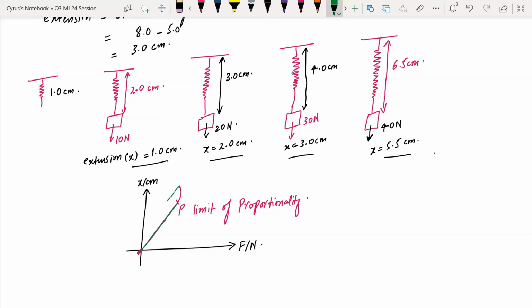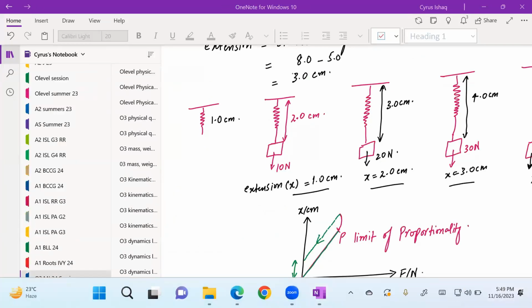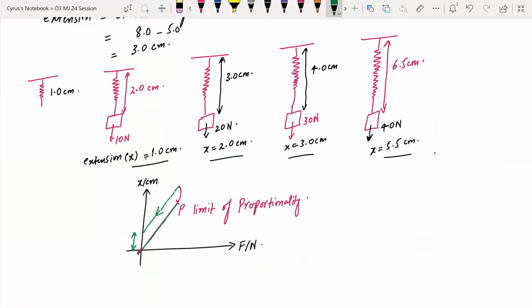लेकिन अगर आप यहाँ से इसको वापस लाएंगे तो ये वापस अपनी जगह पे नहीं आएगा. There will be, अगर आप लोड उतार देंगे तो यहाँ पे एक परमानेंट एक्सटेंशन आ जाएगी. ठीक है, परमानेंट एक्सटेंशन आ जाएगी. देखिए, this is a permanent extension that you can see here. परमानेंट एक्सटेंशन, this is the force. तो ये ग्राफ हमेशा एक्सटेंशन एक्सिस की तरफ मुड़ेगा.